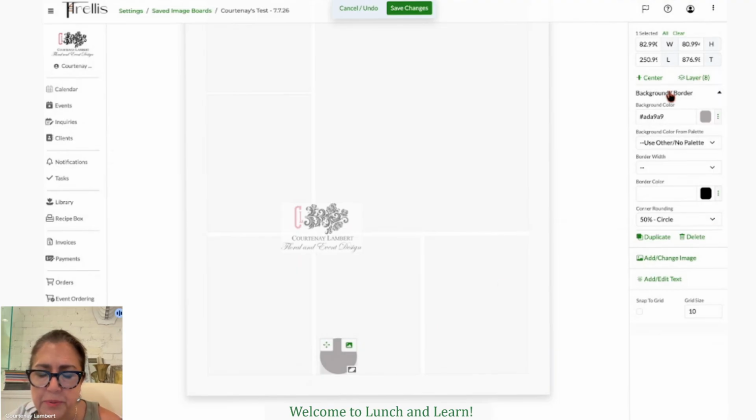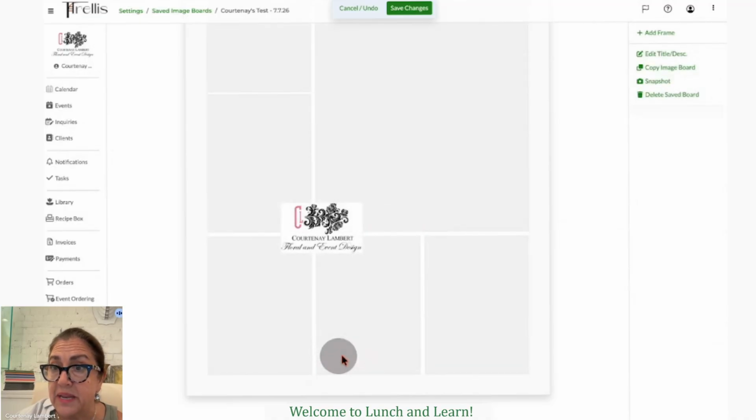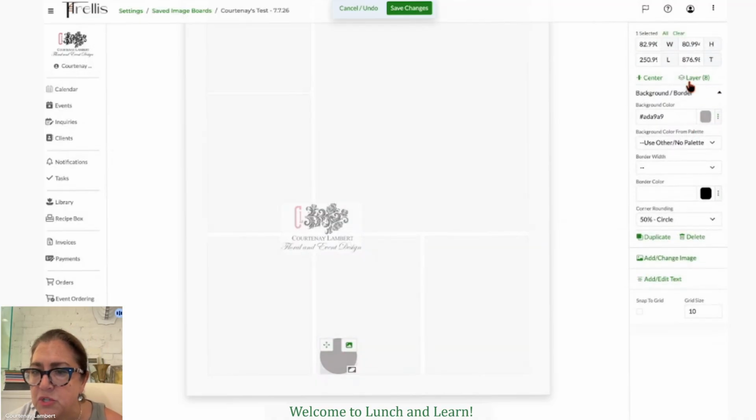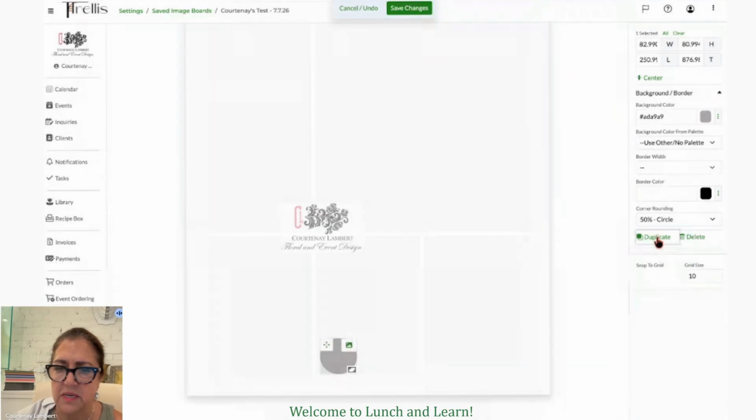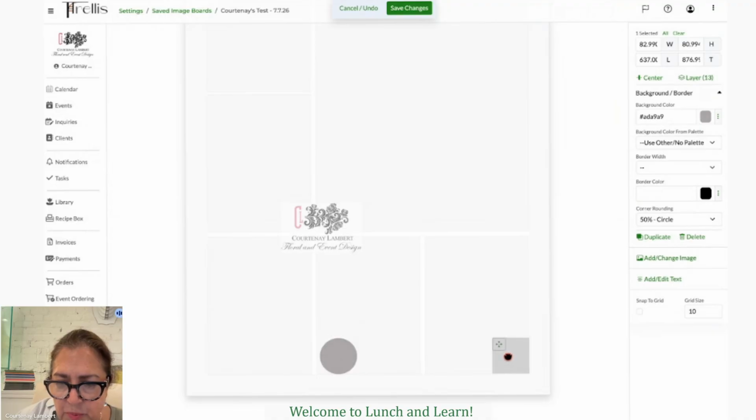Layer, top. I don't know if you saw, but you can change the stacking order of things. But what I'm going to do with this is duplicate it. I'm going to hit duplicate. We usually only do 6 colors or 5. That's 2, 3, 4, 5, 6. And then you're going to spread them out.